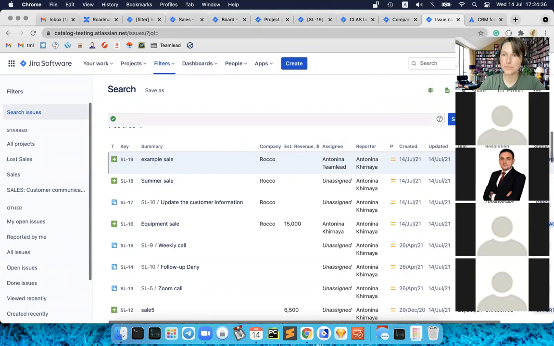Okay, one more question, Antonia. Does this have a mobile app for users to enter those issues, or only through the web? You mean for Jira? Yeah, Jira has a web version and a mobile app version as well. It does not include the full Jira functionality because it's just a small screen, but you can work with issues, change statuses, track your issues, make comments, and create new ones via the mobile application. Okay, thank you.